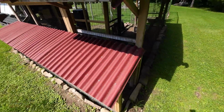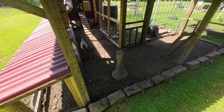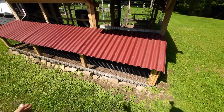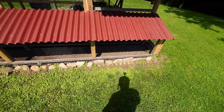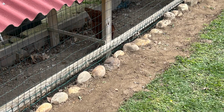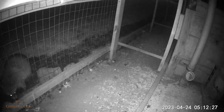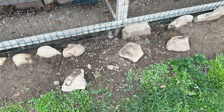Now, it's amazing because this is still 2x3 in this. Now the birds can get in there if they want, but just closing that off over there basically stopped them from going nuts in there. It was crazy. But anyway, down here, dug all this up and put that fence down there as a predator barrier because I had issues with raccoons. And here's a little clip that you could see. The raccoon, he was getting in and out, but after I did this barrier there, he can't get in anymore.